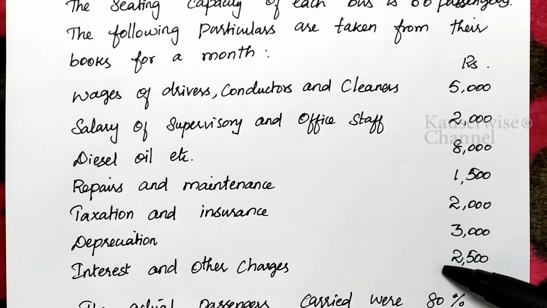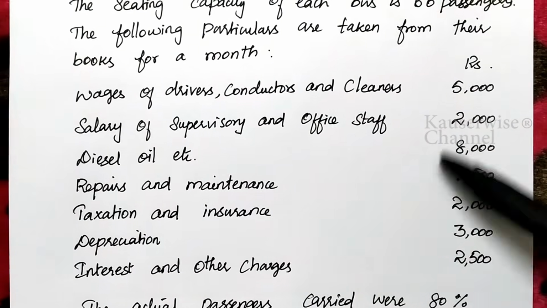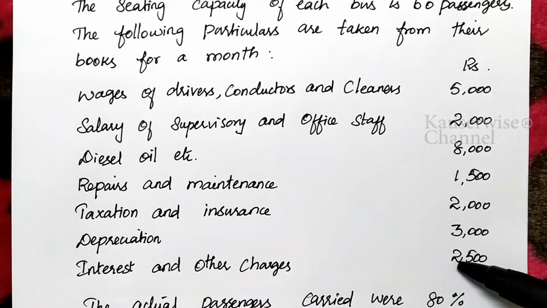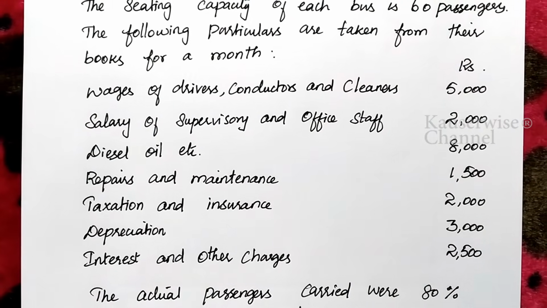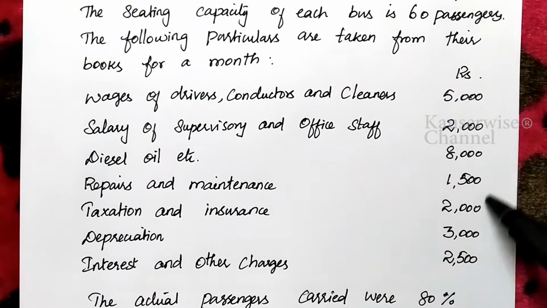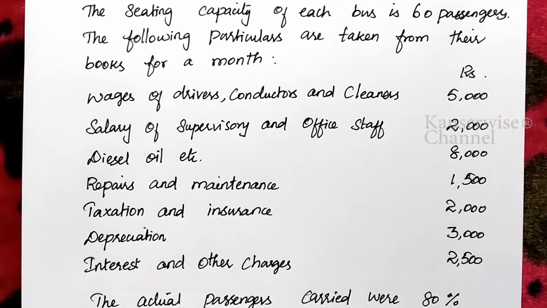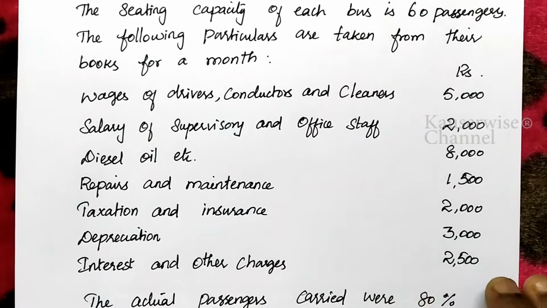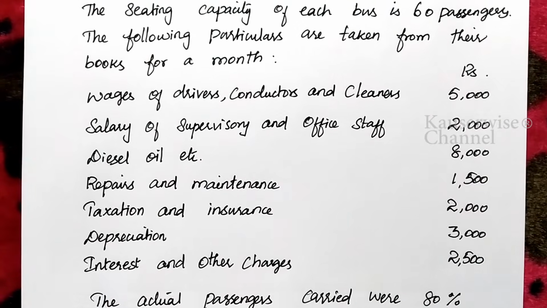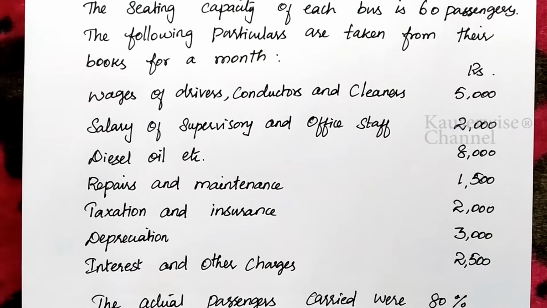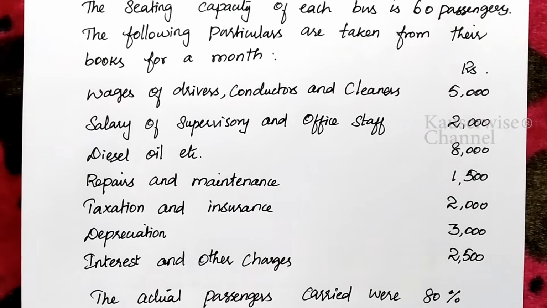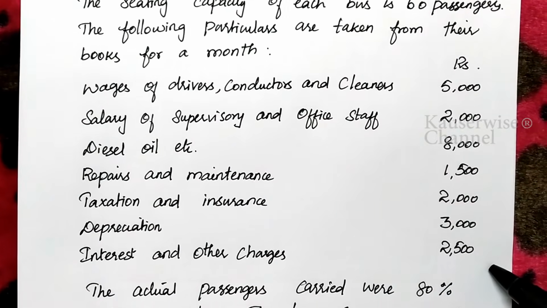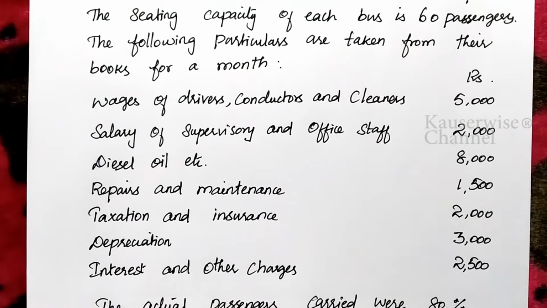See, first we need to find out fixed cost, that is standing cost, and variable cost, that is the maintenance cost and running cost, which comes under variable cost. Okay, so simply you can divide the cost into 2 categories. The first one is fixed cost, and all the other things come under variable cost, that is running as well as maintenance cost. Okay, with that you can prepare the cost sheet to find out the total cost for a particular month.